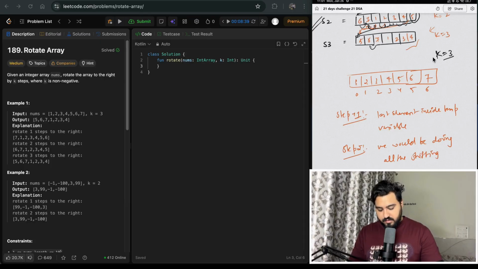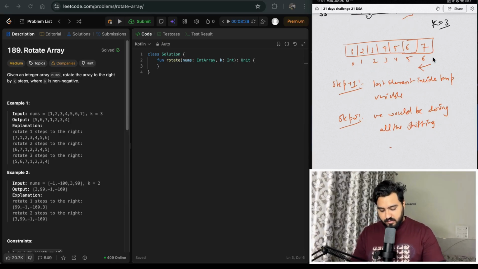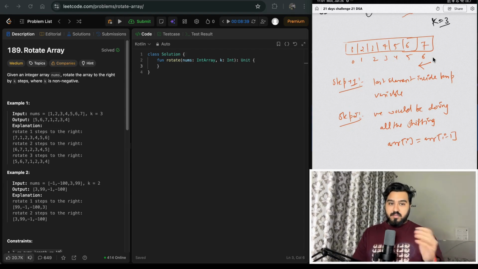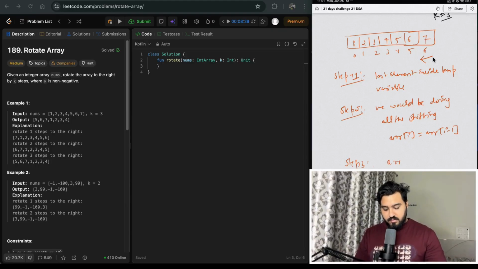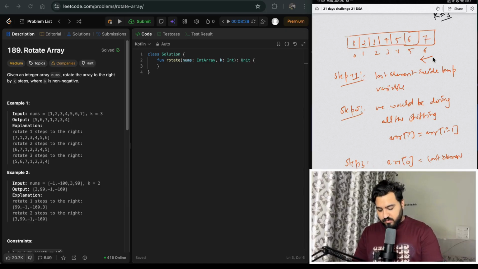If we start the loop from the end, it would be array of i equals array of i minus 1. That's how we would be doing the shifting from the end, and we'll go up to the 0th index. Once we have moved to the 0th index, in step 3 we need to place the last element, which is in temp, at the 0th index. So we are going to do array of 0 equals the last element. That's how our algorithm will work.